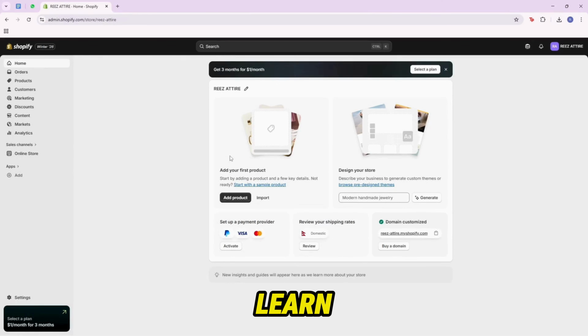In this guide, you will learn how to give someone access to your Shopify store. First, launch your Shopify app. Next up, ensure that your Shopify plan supports multiple users. Some plans do not include this feature, so it's important to verify that your plan allows you to add users.